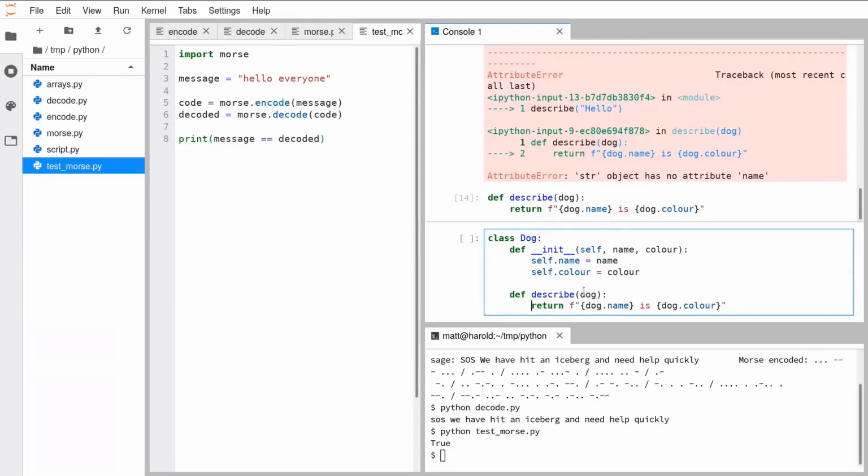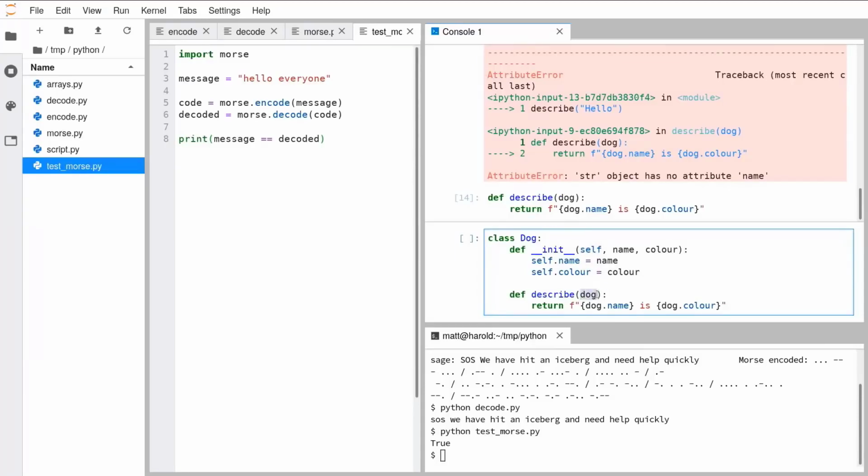The next thing we need to do is, like we had with the init function, the first argument was self. Here, the first argument of describe is going to be self. And as self here was referring to an object of the class dog, likewise, self here can refer to an object of the class dog in the same way that the dog variable in our freestanding function did.